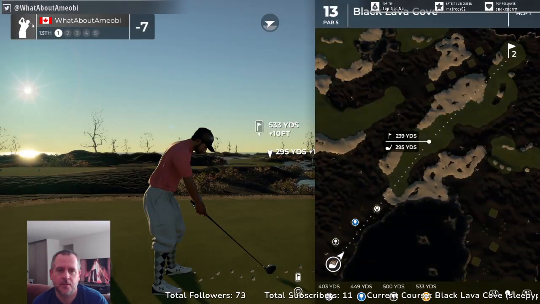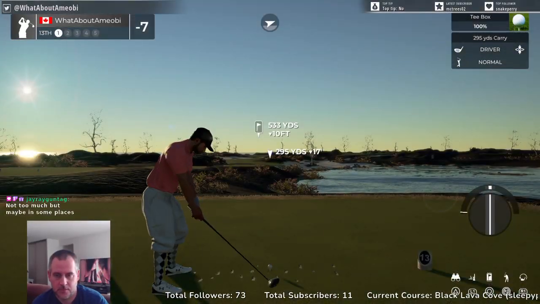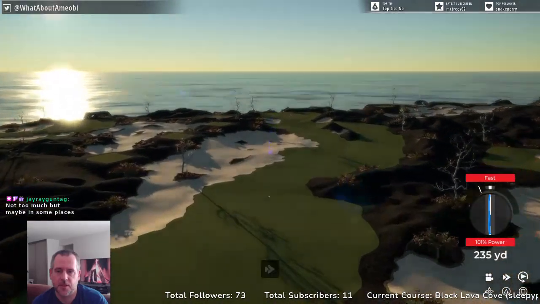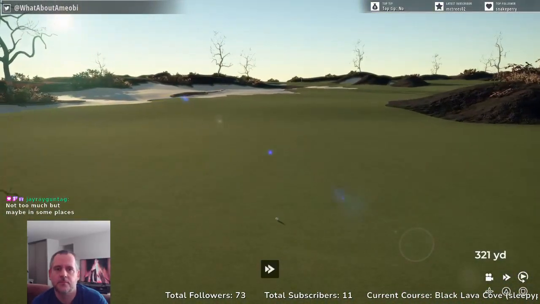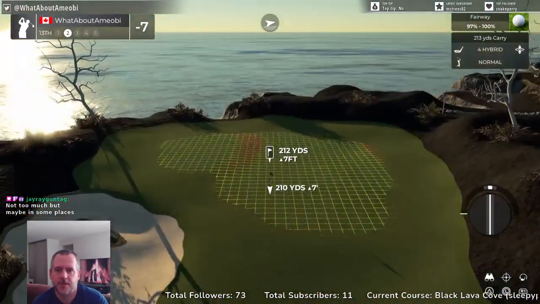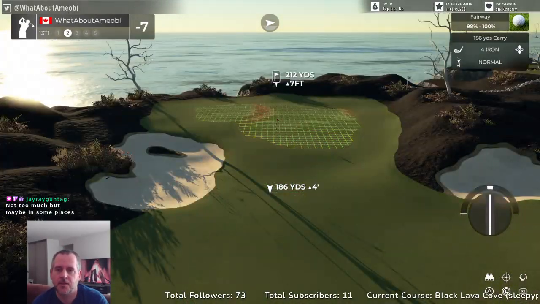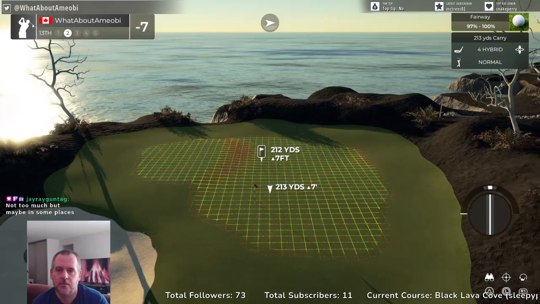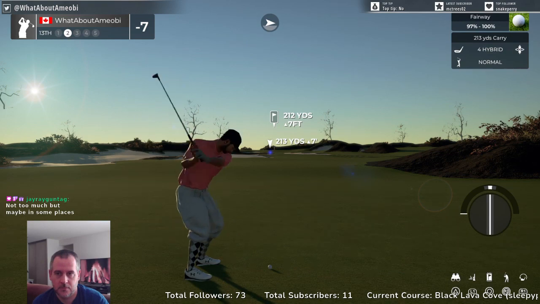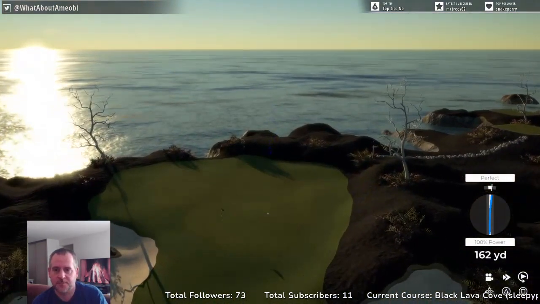So par 5, decent amount of room up here, and it looks like we've settled on lava on one side and fairway on the other, which I don't mind. And then very clearly we're leaving the green open in front. Which is fine. I don't think he's been trying to make the hardest course ever here. See if we can sling one into the wind and get it to hold up.